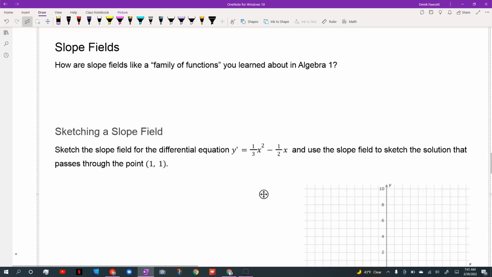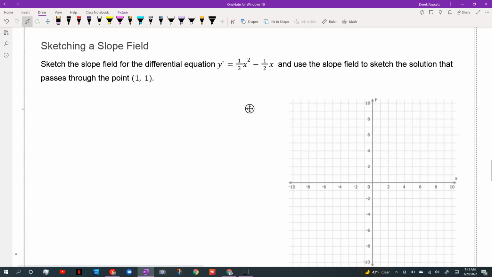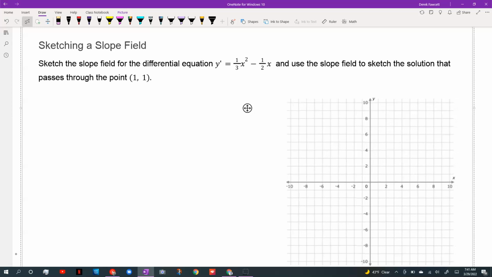But looking at slope fields, we talked about how it's like a family of functions. And so hopefully I'm going to show you some pictures of slope fields, and we're going to construct part of a slope field so you can make that connection to the idea of the family of functions that you learned in Algebra 1. And it's rather cool if you think about really what we're doing, using the differential without even knowing what the original function is, because sometimes you can't integrate a function, but you can determine exactly what it looks like graphically without the original function just by using its slopes to construct that piece by piece.